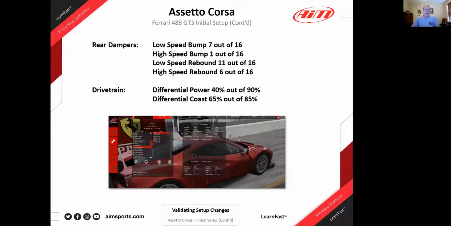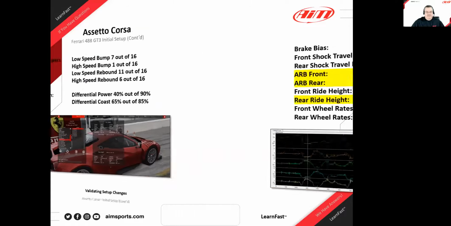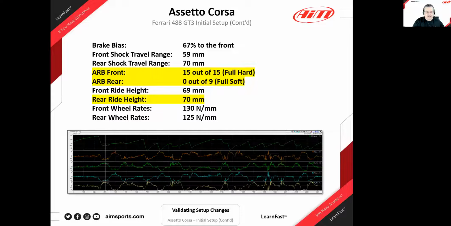And rear dampers, drivetrain. You can see there's a lot of stuff to change here. If you look at the screenshot, the window in the middle there, that's where it's telling you all the different settings of the car. Okay. Most of them anyway. Okay. Let's go to the next one. Here's one that you'll end up making quite a few changes at. Right. So, you've got the brake bias, the shock travel range. The reason you have shock travel range is whether or not you want to use packers, if you want to stop the shock short of the ride height, so that you don't bottom out the car, that type of thing.